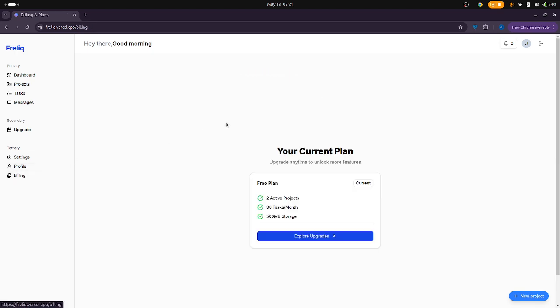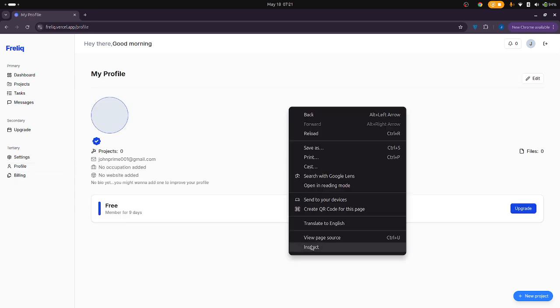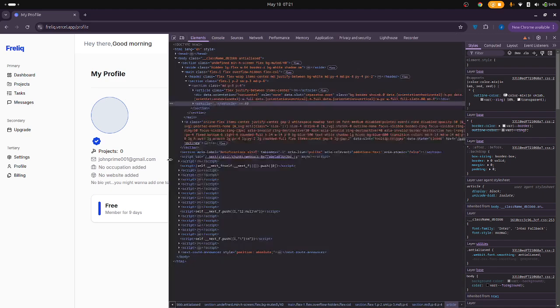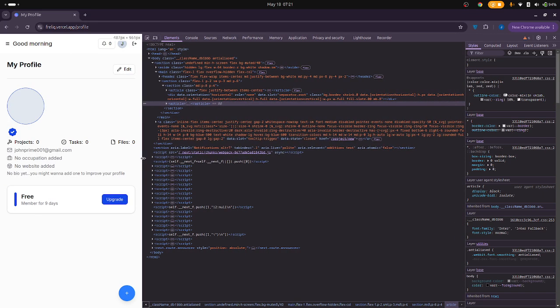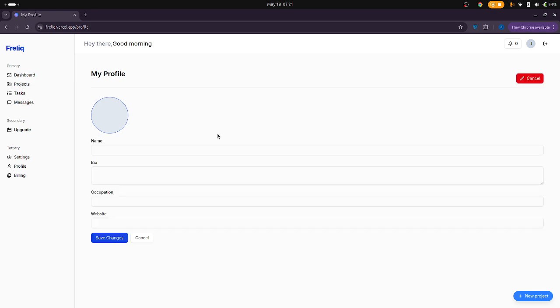Again, the billing section is going to show my current plan, everything that I have, 30 tasks per month, and my storage. I can also check out my profile right here. I think this page looks much better on mobile devices. There you go, a cute little profile page right there. I can also edit my profile and add some data.